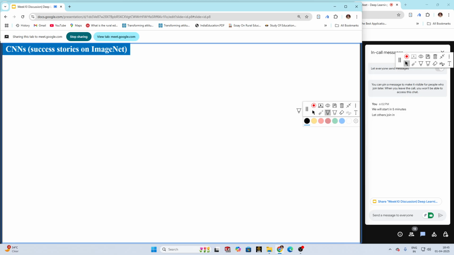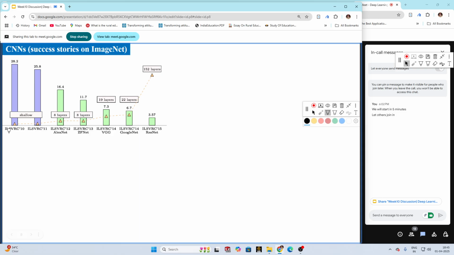Now as we have introduced CNN, we should see some of the applications of CNN. There are many success stories on ImageNet. There was a competition called the ImageNet Large Scale Visual Recognition Challenge.